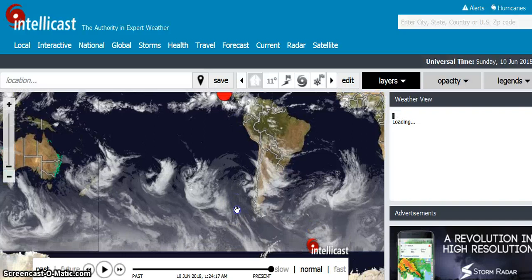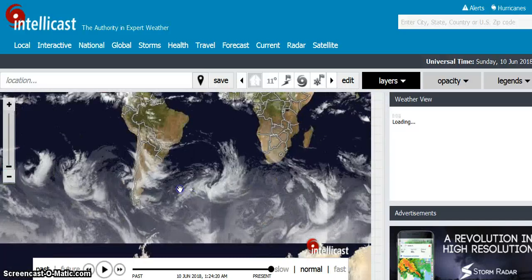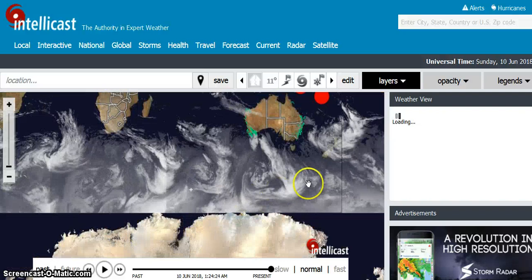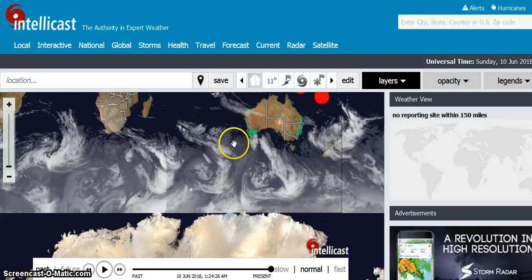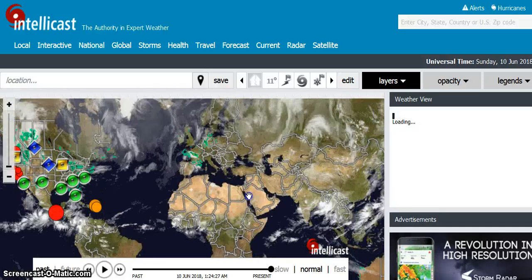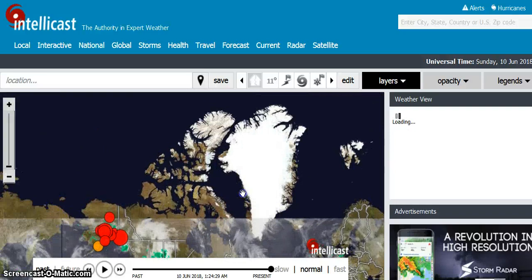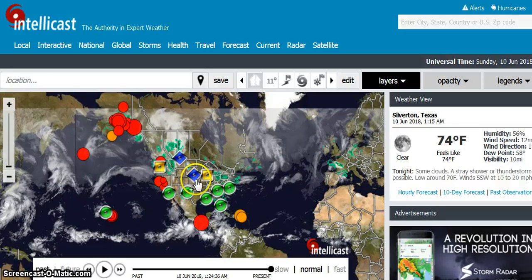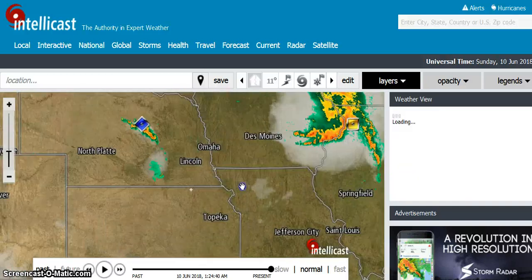And as long as we're here, look at the storms around Antarctica — which it never shows you exactly right on Antarctica. But there's a lot of storms down here. And for some reason it doesn't show anything up in the northern part. I still like IntelliCast because of this one reason, which I will show you.